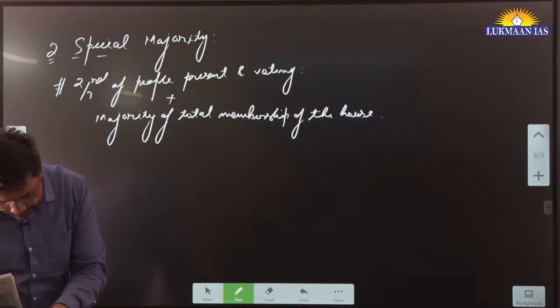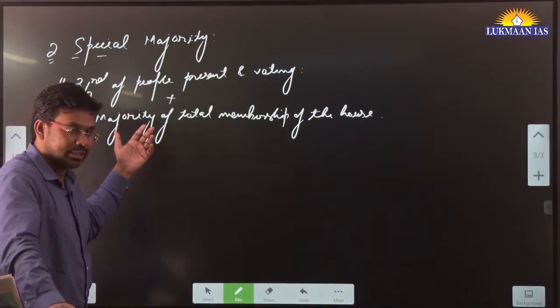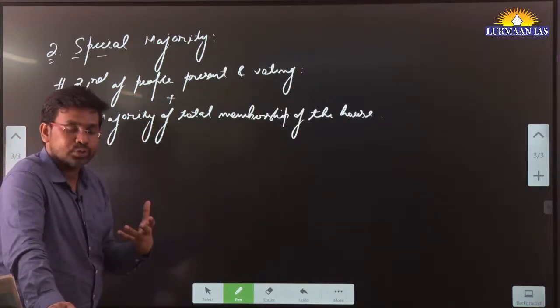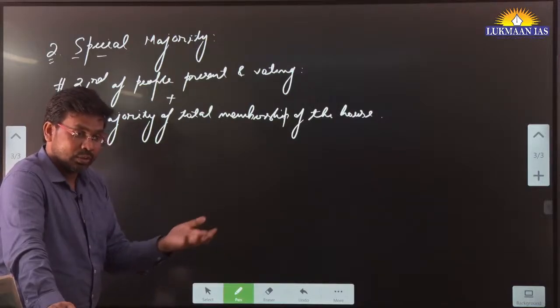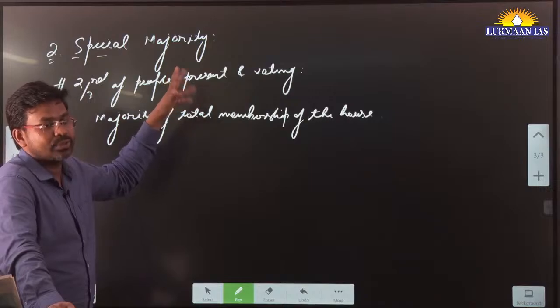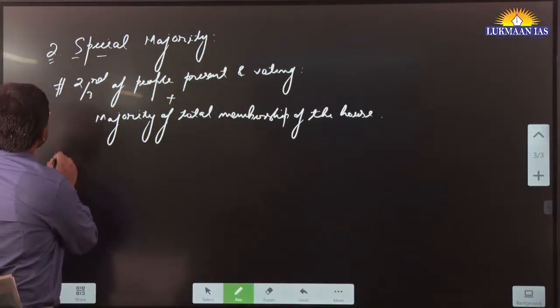In this article they have mentioned that there are many bills, for example adherence to... Although it requires final passing of the bill, the House of Parliament may also talk about it if you want to introduce a bill, that time also it is needed. So they can prescribe these things. This thing they have mentioned in this article.